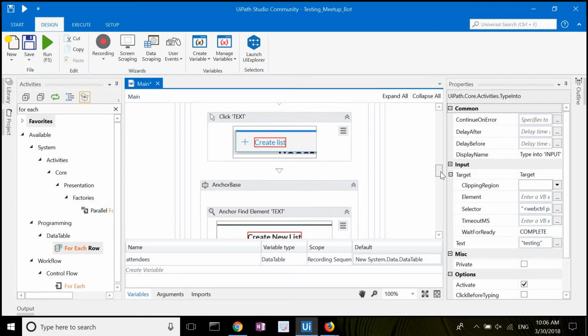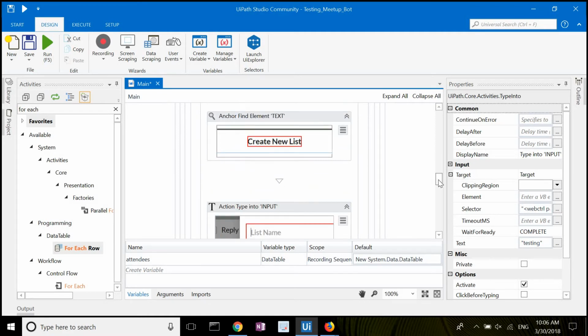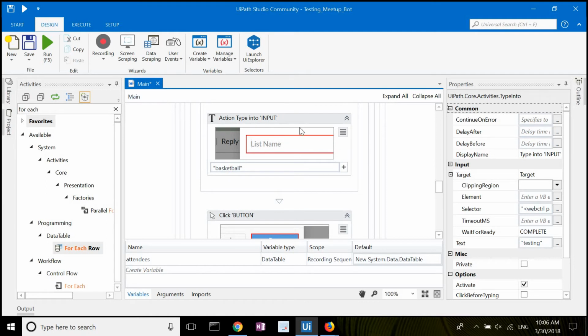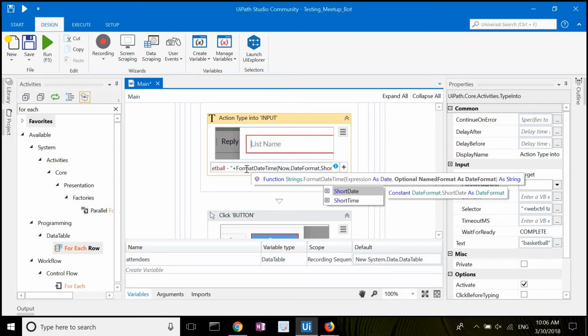So let's find first where we typed in the name of the list, which is here. And then I will add this piece of code. Format date time, brackets now, date format dot short date.